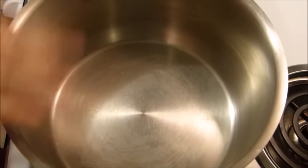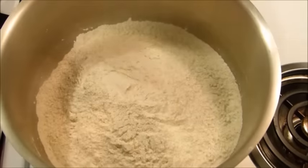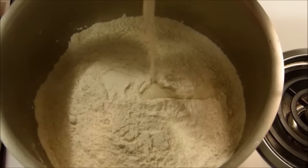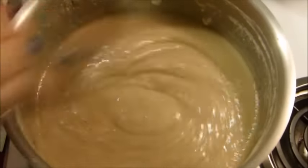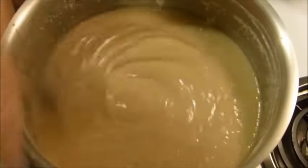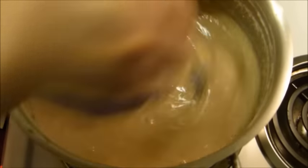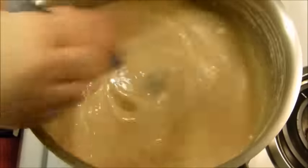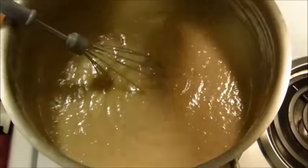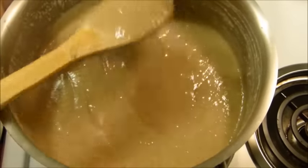I'm using a pot here — you'll need a medium to large size pot. I'm going to add all the flour to this and my heat is on medium. Slowly I'm going to add about half of this liquid and mix immediately — we don't want any lumps. Please make sure that your heat is close to medium to low, because this will take about an hour or so to be done. I have kept some more of the liquid in case it's too thick. You can use a wooden spoon as well, but make sure there are no lumps. You need to constantly stir this.